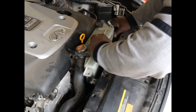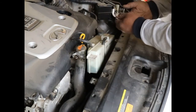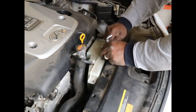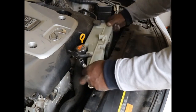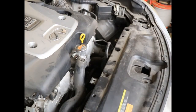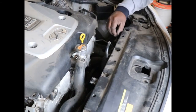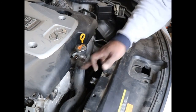And then there's this little guy on top. Pull it off with my little screwdriver. See? Little screwdriver. Loosen up this hose, and it should come right off. And there is the reservoir. That's how it comes off, just like that. Put my two little screws back so I don't lose them. One and two. Alright, now I can just pop this hose off.